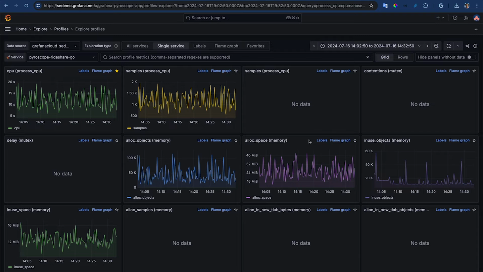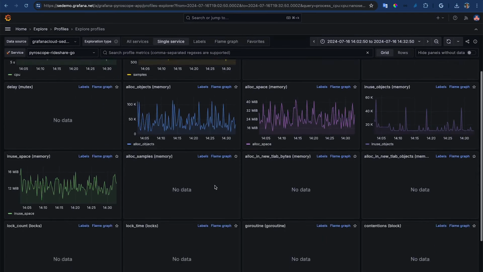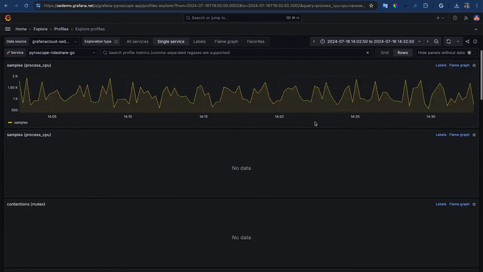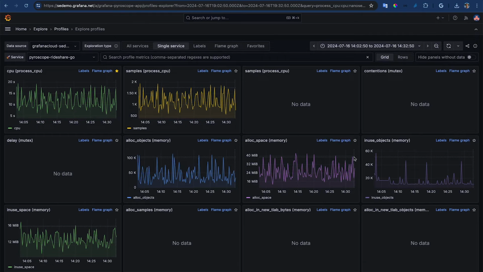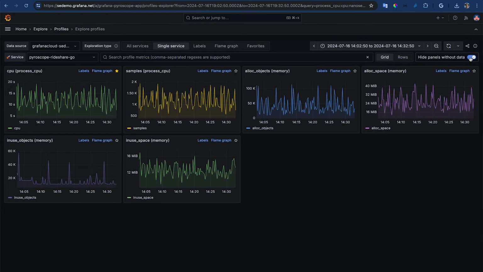So basically what this allows you to see is all the various profile types for this application alongside each other. And this is something that we got a lot of feedback on, that a lot of people wanted to do, because let's say, for example, you're debugging a memory leak, but memory leaks aren't always totally isolated to memory. Maybe there's something going on in the garbage collection that's affecting CPU, or there's some other profile type that's affected. This allows you to see all of these either in grid form, in row form, side by side in order to look into exactly what's going on.